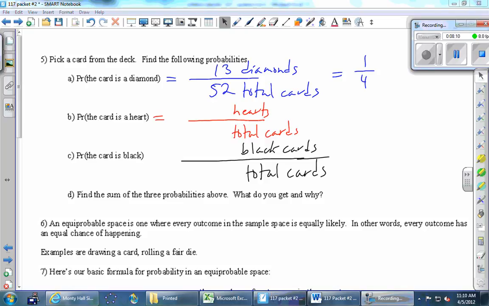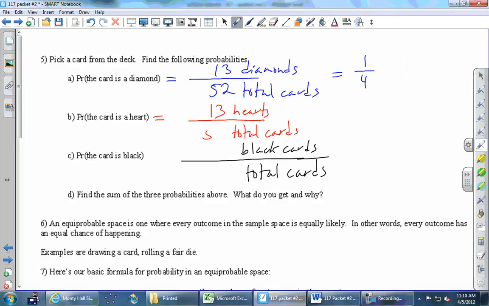What did we get for the probability that the card is a heart? Is also 13 out of 52. 13 hearts, 13 things that we are calling a success, divided by 52 cards. And so we've got our basic definition for probability, but it always involves the number of ways that you can actually accomplish whatever is in the parentheses, the number of ways we can actually pick a heart, 13 of them, divided by the total number of ways to do anything. It's always how probabilities work. On the bottom, you put the total number of ways you can do anything with no restrictions. In this case, you're just picking a card from the deck. There are 52 ways for you to do that, 52 choices.